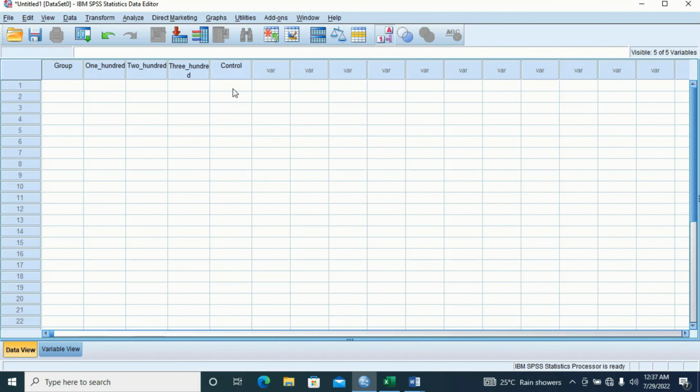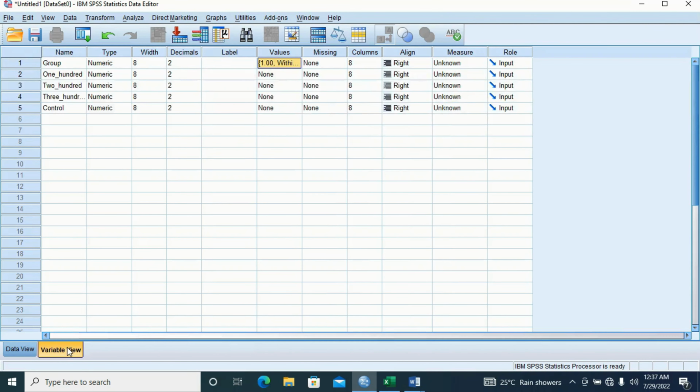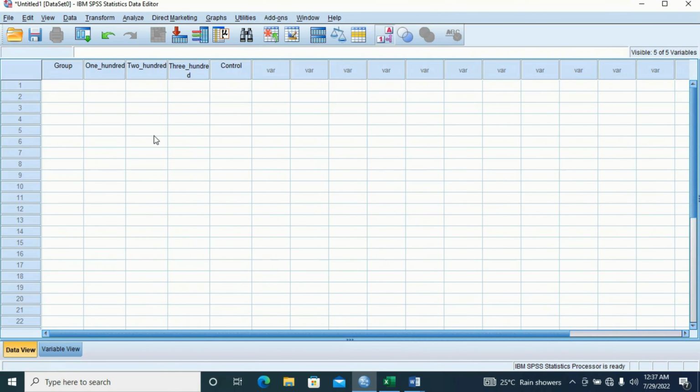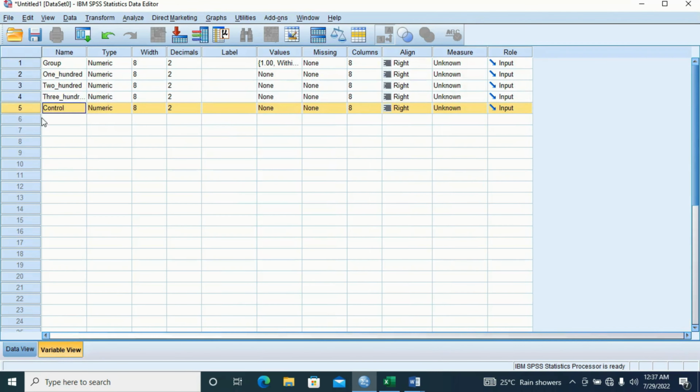So this is what I have already. We will not need this here, so I'll navigate back to my variable view. This control, I will not need it here. I will enter that in my data view.